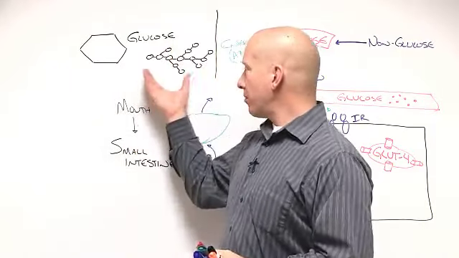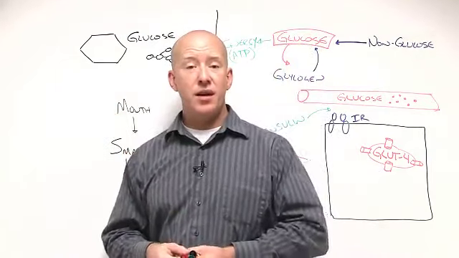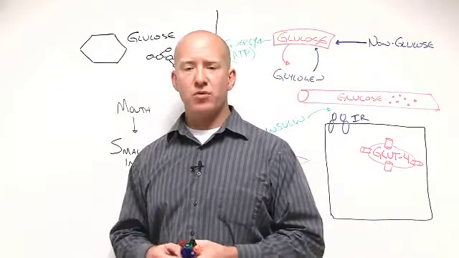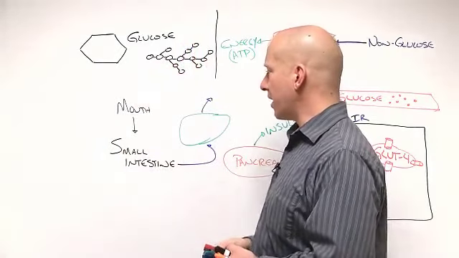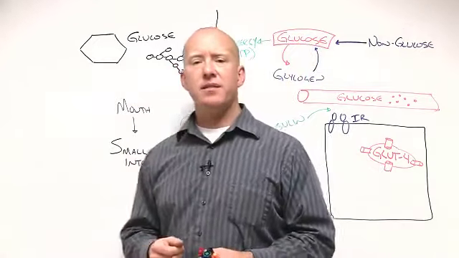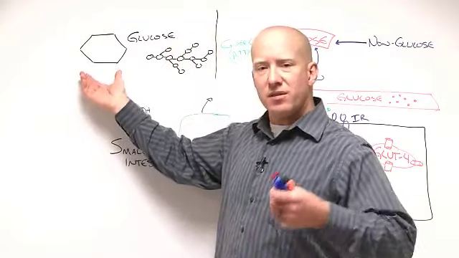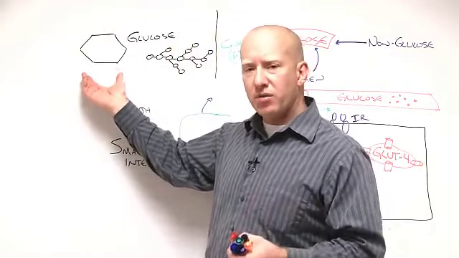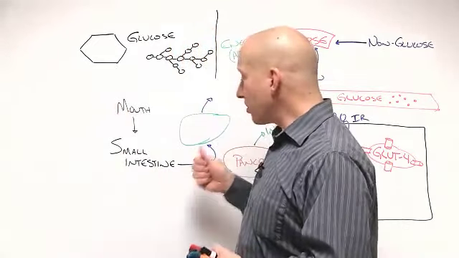Now, these polysaccharides are broken down a little bit in the mouth via salivary amylase, which starts to break off some of those 1,4-glycosidic bonds that hold these glucose molecules together. It makes its way down past the stomach, eventually into the small intestine, where it's further broken down into single sugar units or monosaccharides to be absorbed past your gastrointestinal tract and ultimately into you.